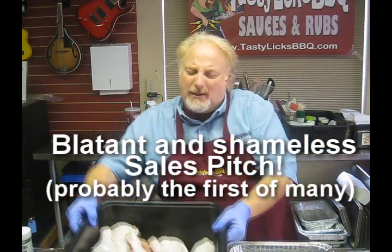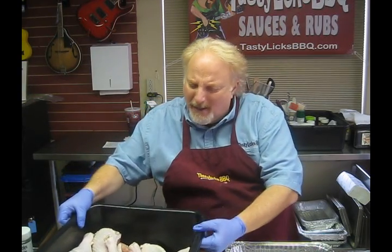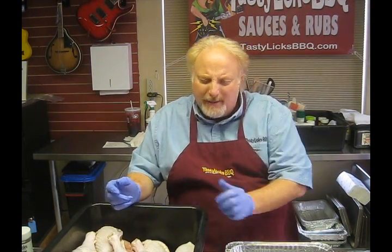Okay, well, we got ourselves a mess of turkey drumsticks. Now, if you order turkey legs, you're going to get the whole leg with the thigh and the drumstick. A leg has two pieces, a thigh and a drumstick. I actually wanted thighs and drumsticks because I wanted a little more meat, and that thigh has a lot of meat on it, but my turkey purveyor only had drumsticks left, so we're going to roast some drumsticks.